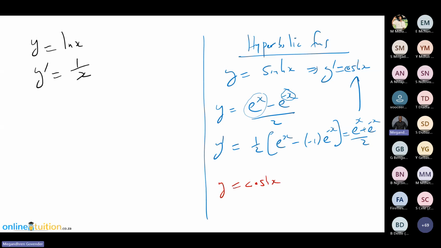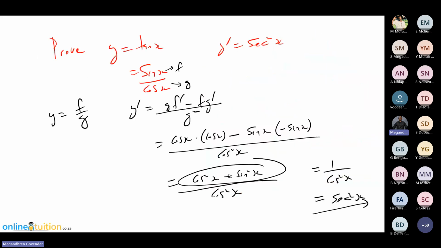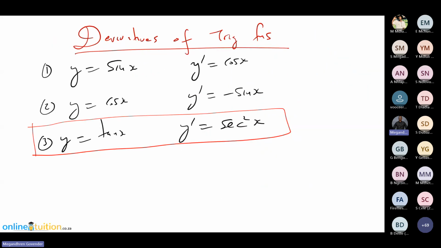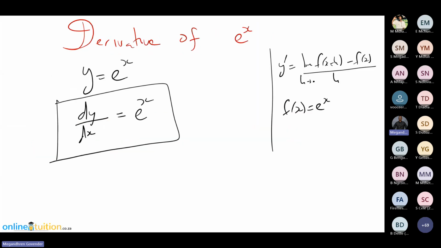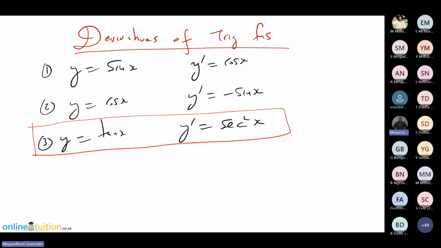Now think of cos x, it's e to the x plus e to the minus x. So the derivative of that is not minus, but plus sine of x. Okay, so what do we need to keep in mind, like a little data sheet in our minds? We need this, put it on a sheet of paper, stick it on your wall. We need that, and that should live in your minds.